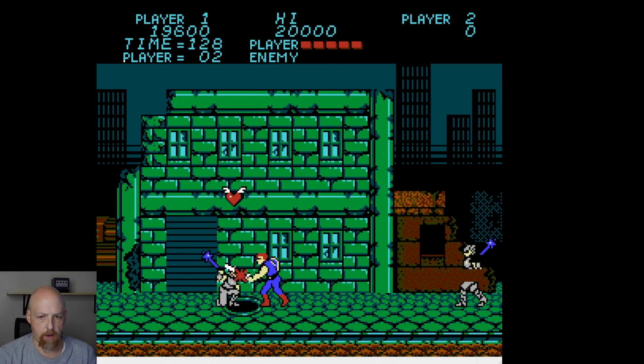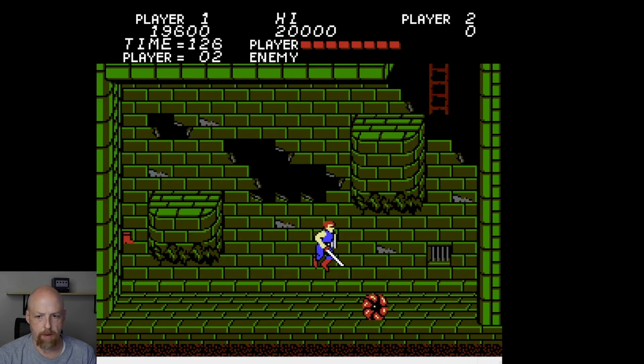And that floating heart is a power-up that restores your health. Hitting and then jumping over this guy until he comes out, and just repeat till he's gone. Okay, so we'll go get the boot power up so we can get out of here.